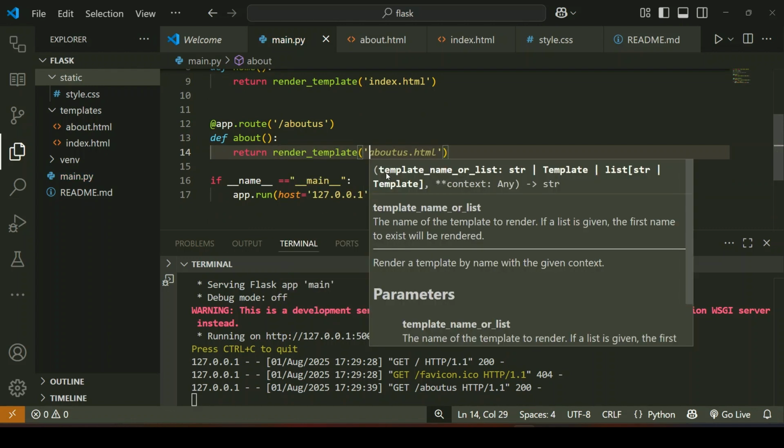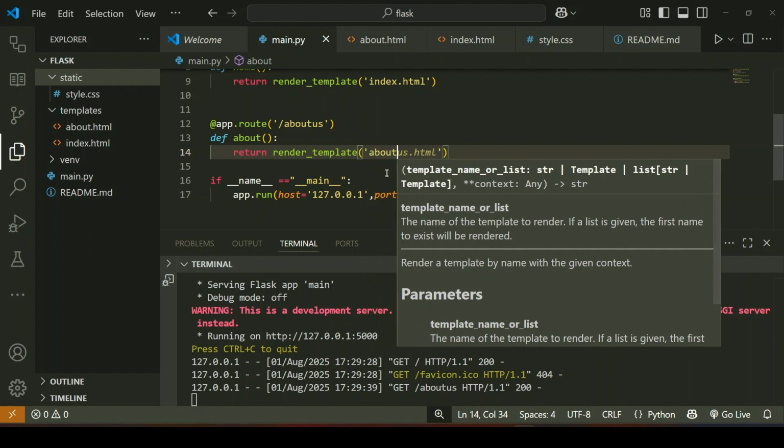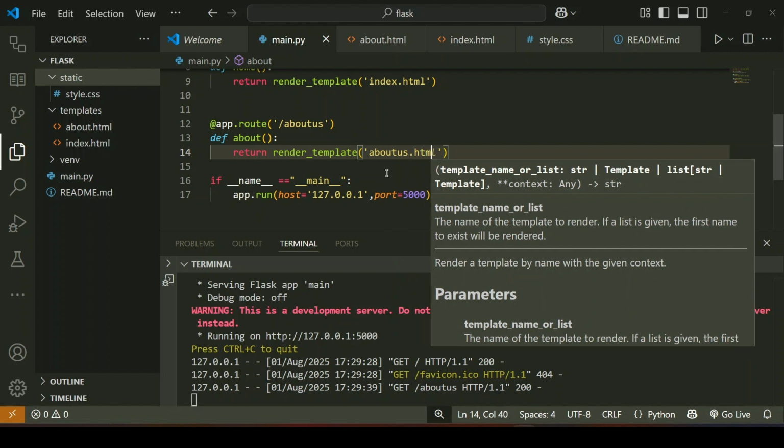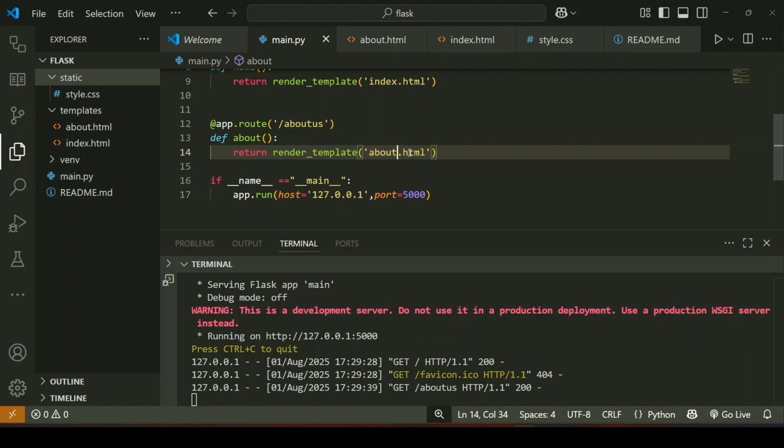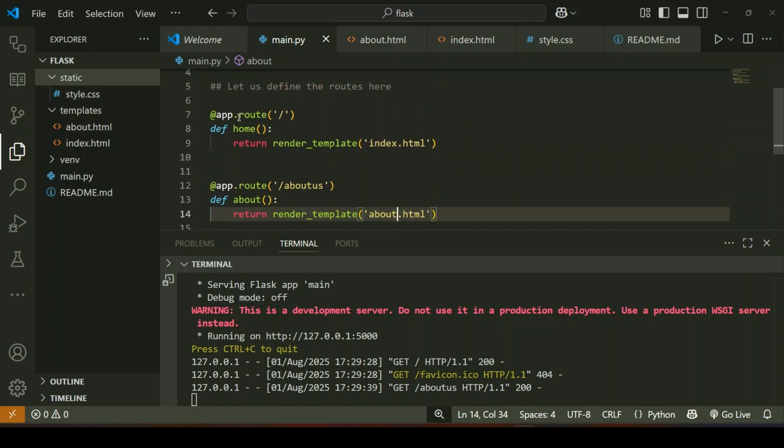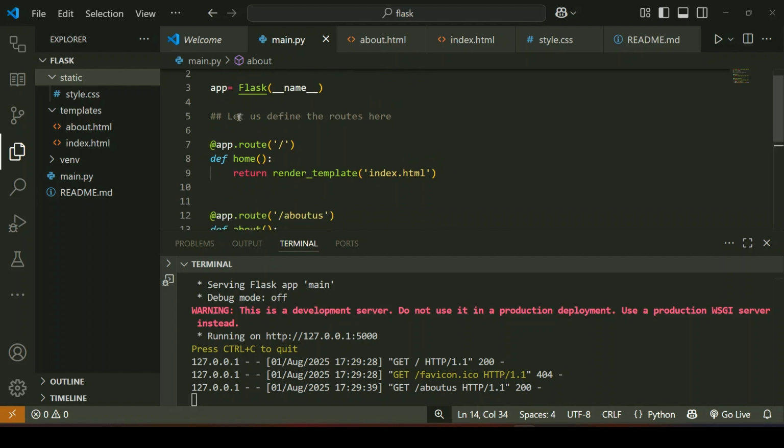We will define here about dot html. It is not about us, it is about dot html. We have to keep the name according to our file name, whichever we have.